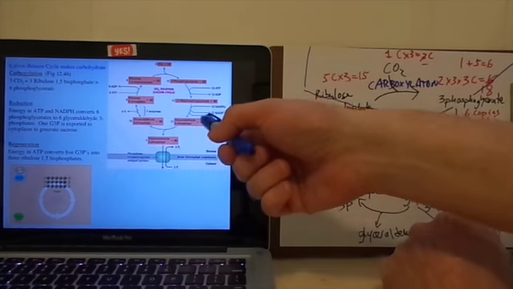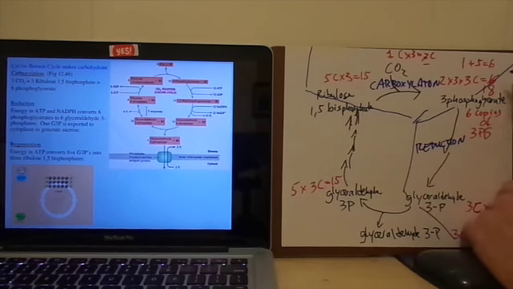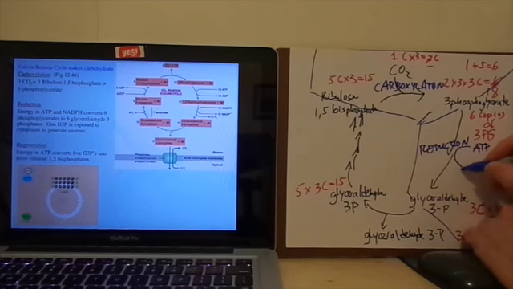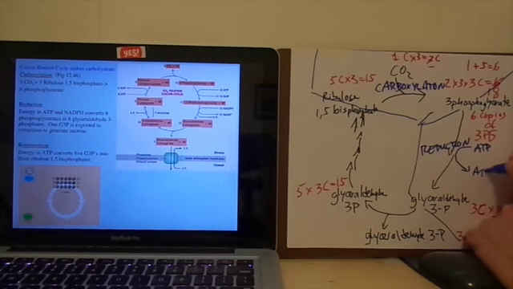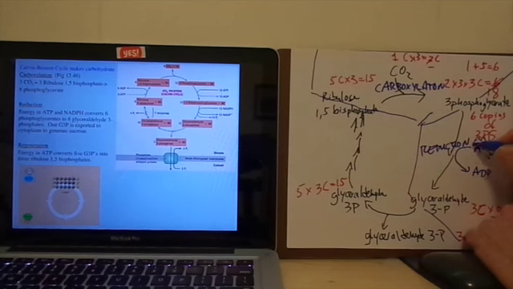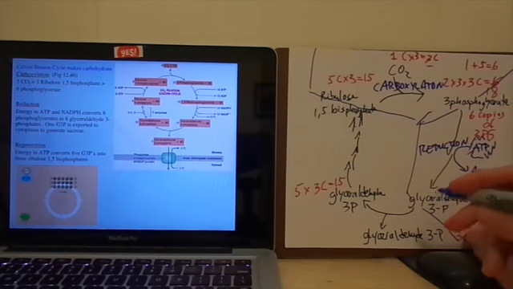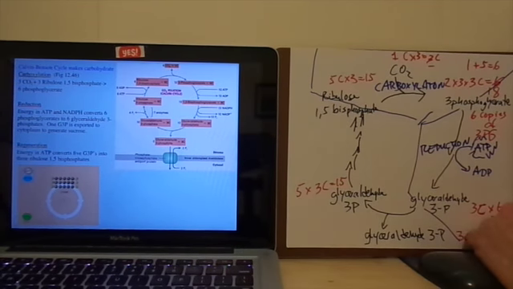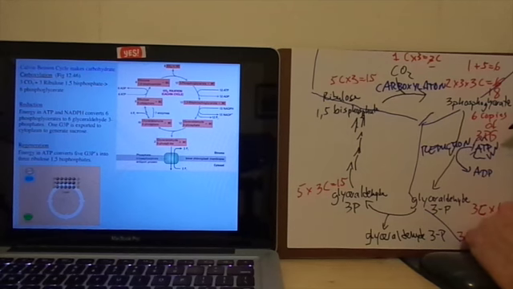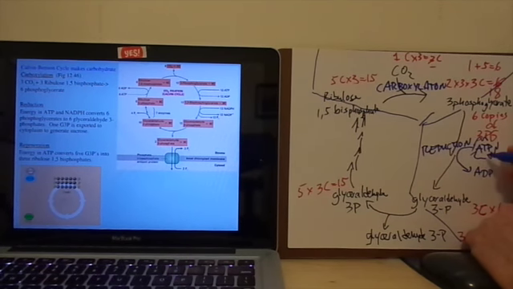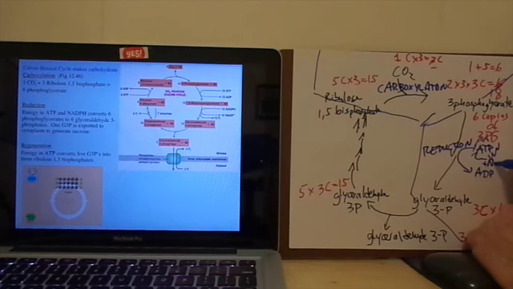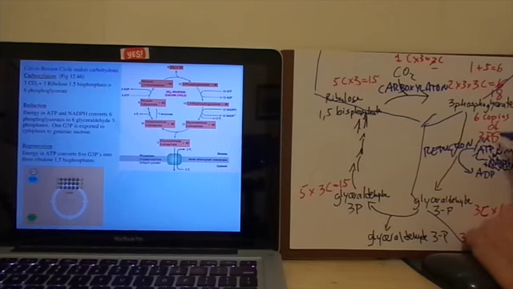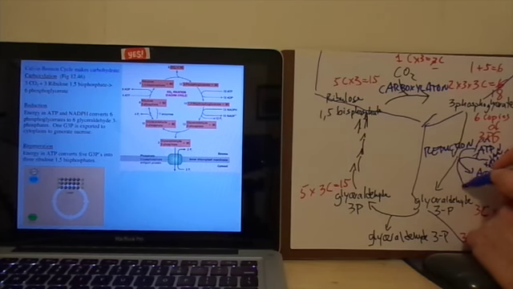Reduction is going to use ATP and it's going to use NADPH. So the ATP that gets made in the light reactions is consumed in the reduction step. Okay. The Pis don't come off because the Pis end up on the glyceraldehyde 3-phosphate, the way you balance all the phosphates. All right. The other thing that happens in here is this is also where you use up the NADPH. All right. So there are 2 steps in here. I don't care if you know that, but you need to know that NADPH is also getting used up.